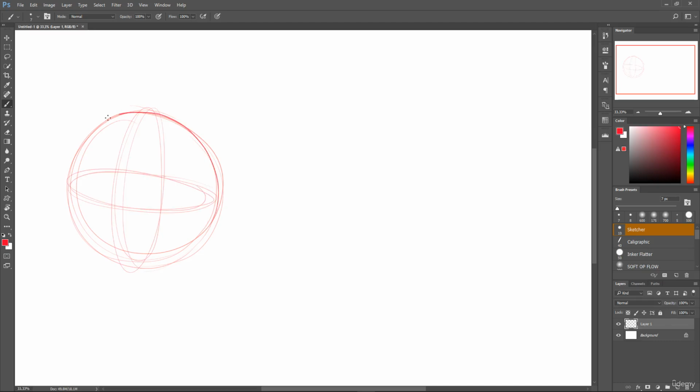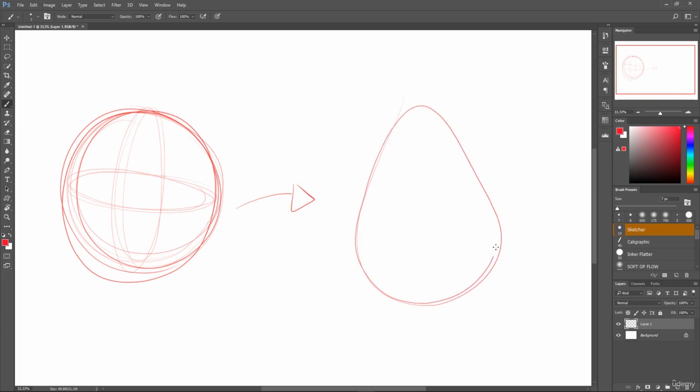But the basic form that we want to use is really just a spherical type of shape, at least to start with. And then when we bring it into a dynamic sense, we want to bend it down where it has more of an egg-like shape, if you will. I'm drawing these contour lines on top of this form just so we can get a feeling for its form. And even if we rotated this particular form, it would very much be similar to an egg.